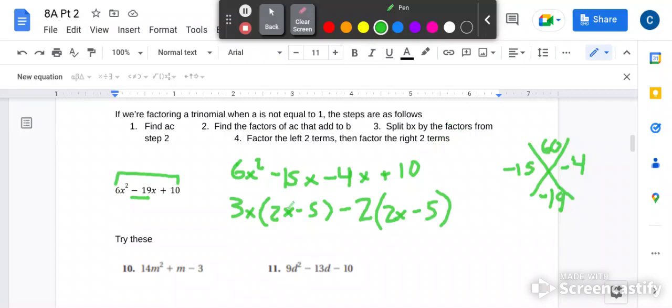So our final parentheses, ladies and gentlemen, one of them is going to be 2x minus 5. And the other one's going to be 3x minus 2. Okay, 3x minus 2 coming from the outside there. There's a couple of them down there you could try if you need to. But again, I'm trying to make sure that we have all these rules in one place. Again, this is going to save us a lot of time and hassle moving forward.